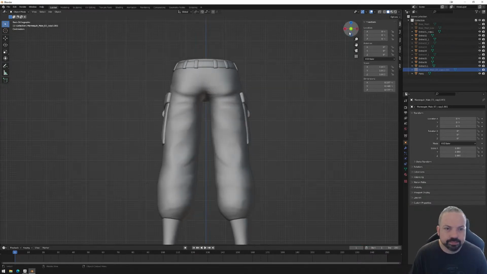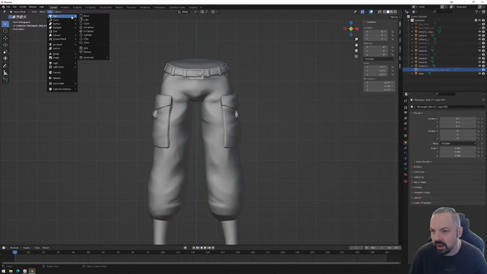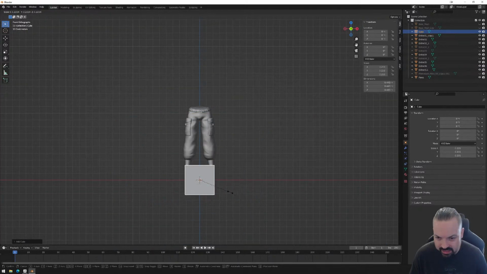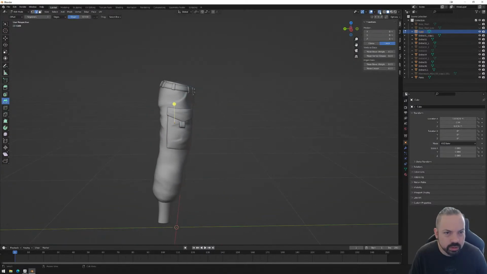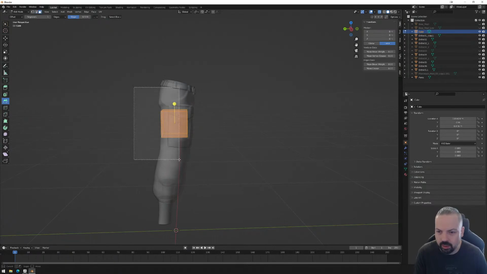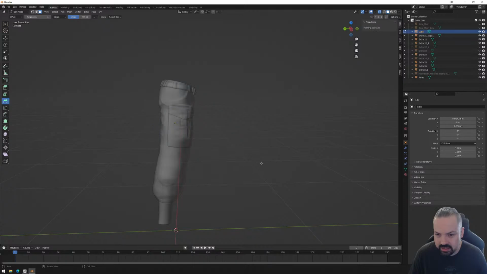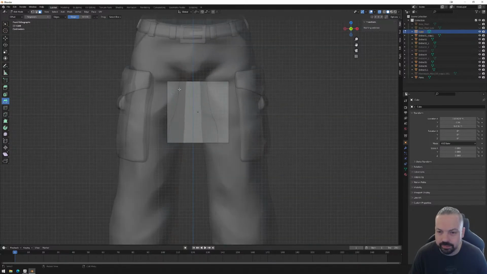So let's do that. The first thing I will do is we need a bit of a mesh. Usually, I don't know why, I think it's because it's front facing. So I'll grab a cube, scale that down, move it up, and press Tab to go to edit mode. Then I'll grab the first four on the back, delete them. So we have this plane here.